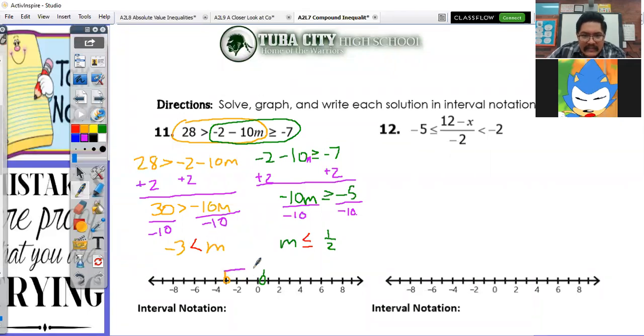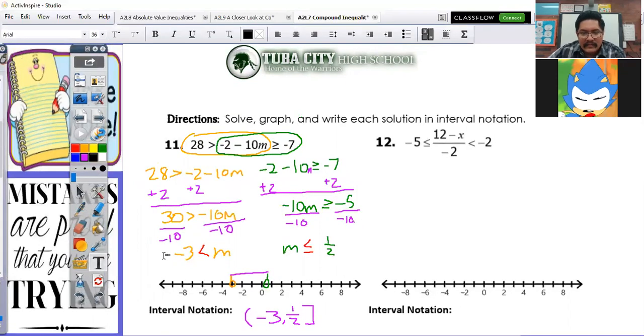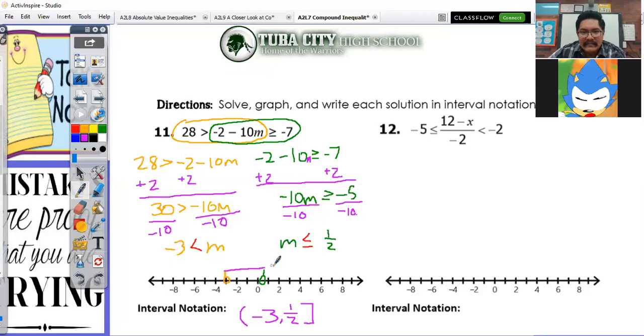And we just need to join the sets together, put it in interval notation. So from the smaller number, which is -3, on to 1/2. And it doesn't look, oh wait, sorry. We're going to have to use a bracket here because of the or equal to. I must put a parenthesis there. This one does not include -3 in the solution, so I'm going to put a parenthesis there to show that it is not part of the solution. Now, we still got one more small step to do, and that is to join the set so that we make it an in-between statement.